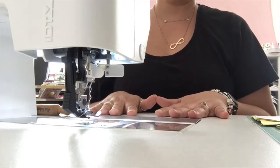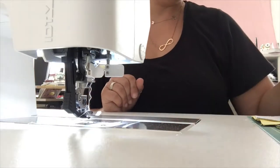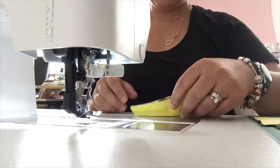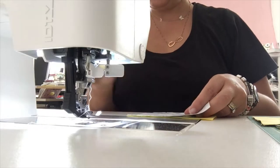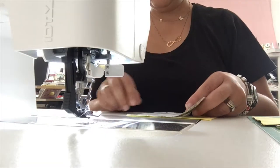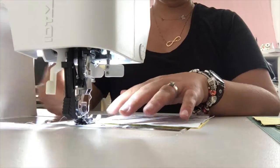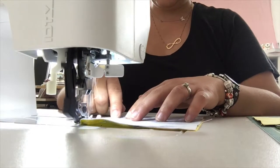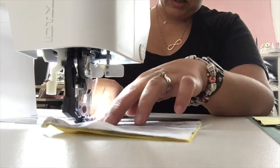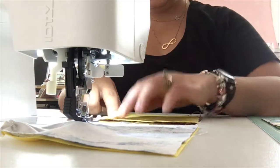So I am at my sewing machine, and yes, it's with my iPhone, so I hope I can use this. Okay, so the regular stitch length in my machine is 2.5, with a quarter inch seam. But we are going to sew and chain piece.